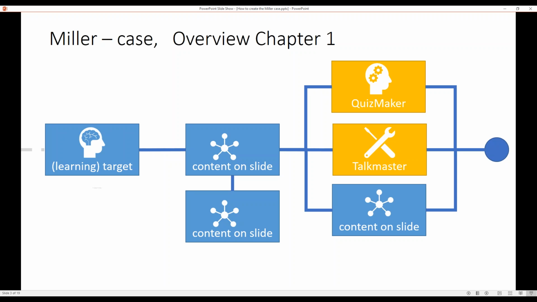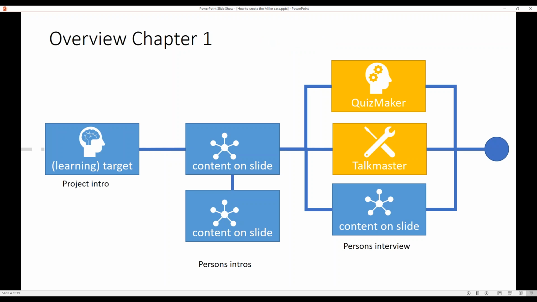Then the content: we have a project introduction, that's the title screen. We have some introduction to the persons which occur in the story, and we have interviews with everybody.